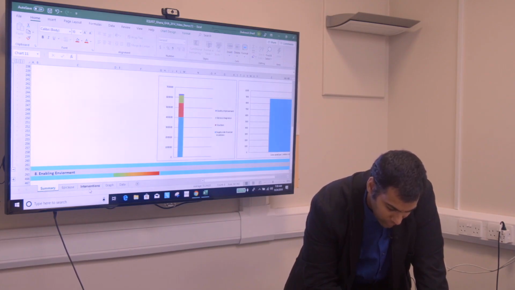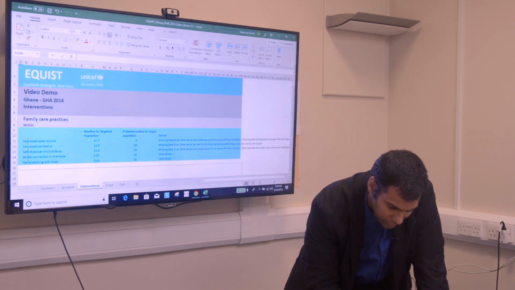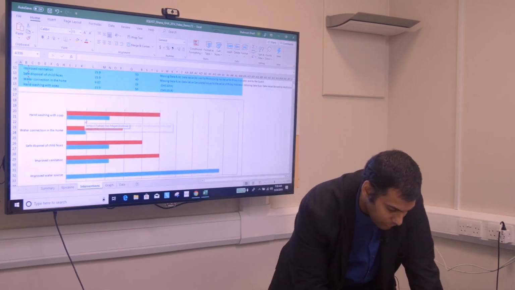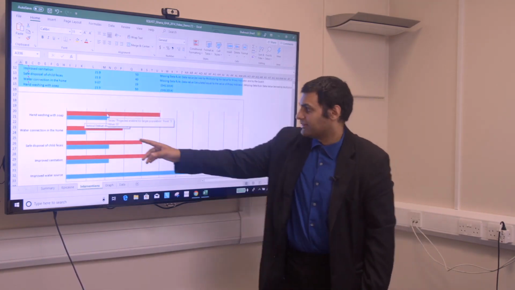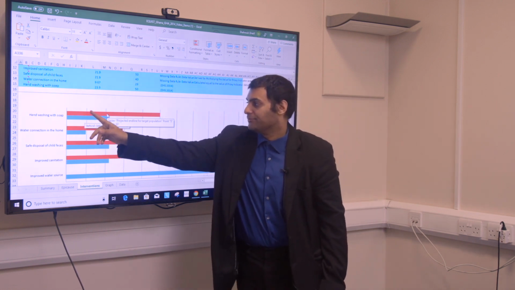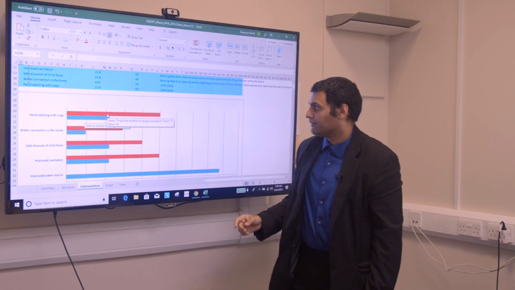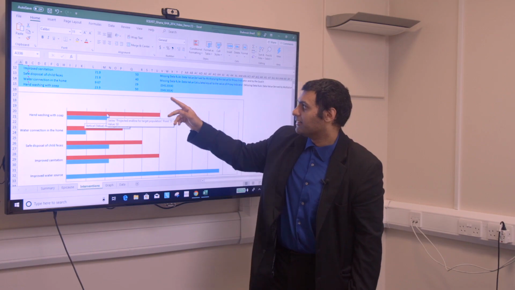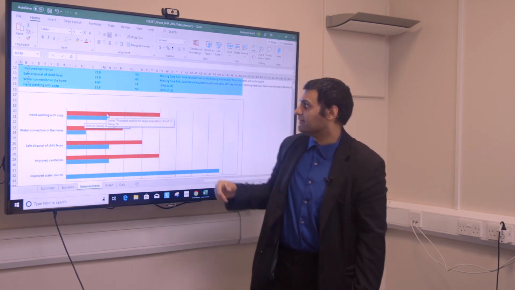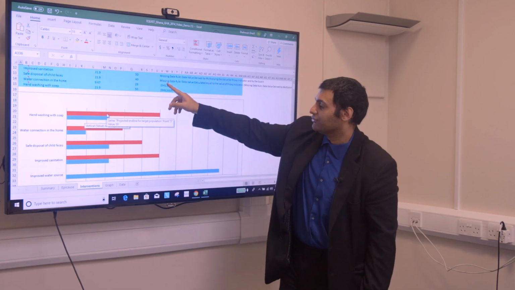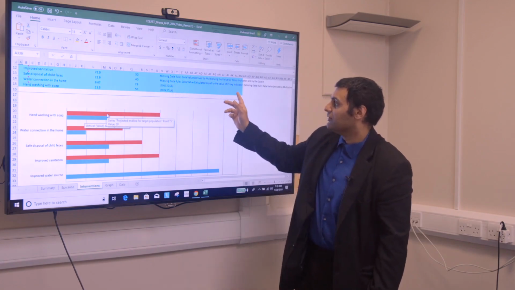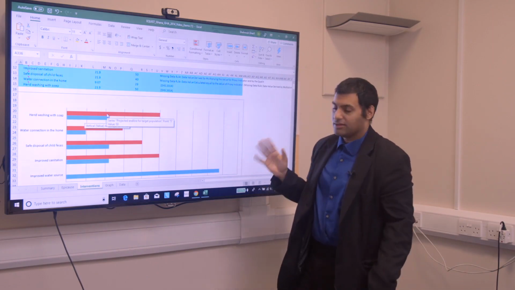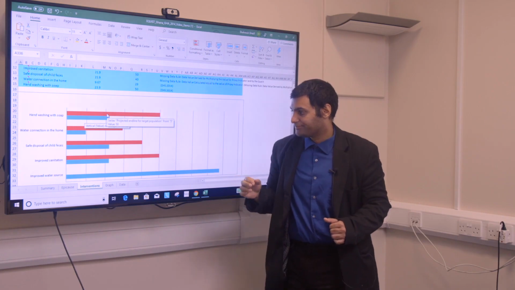There are other pages as well. Interventions, I think, is quite useful, where you can see these are the improvements in coverage on your scenario from baseline to end line. Baseline being the blue value, and then the red being end line. So how much you've improved per each intervention in terms of coverage. And it just gives you the source of your baseline data as well. There are some missing data rules, for example, that show if the data was missing, what was used in its place or how it was calculated, and usually that detail is also available.